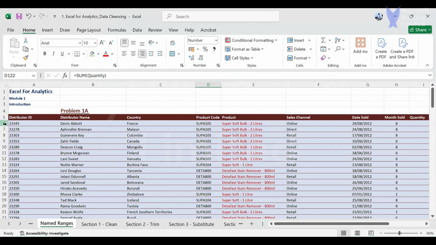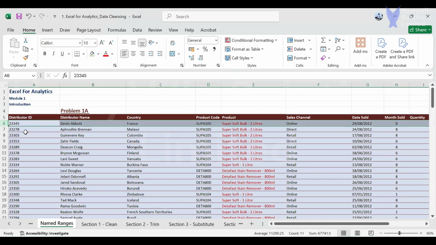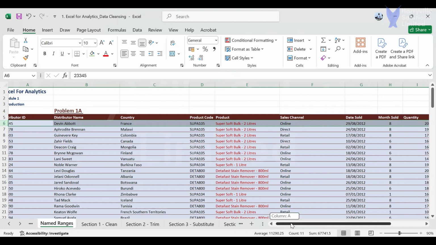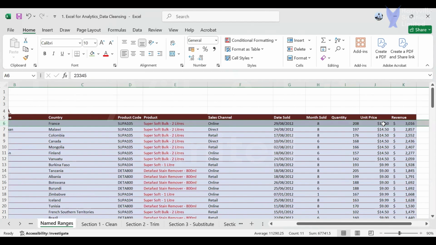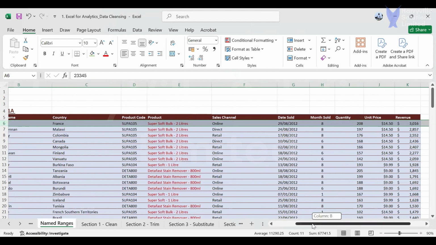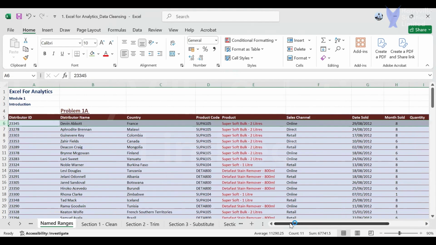If every one of the pieces of information in this first row is repeated exactly, every content of each column is repeated, then that means that row is a duplicate.